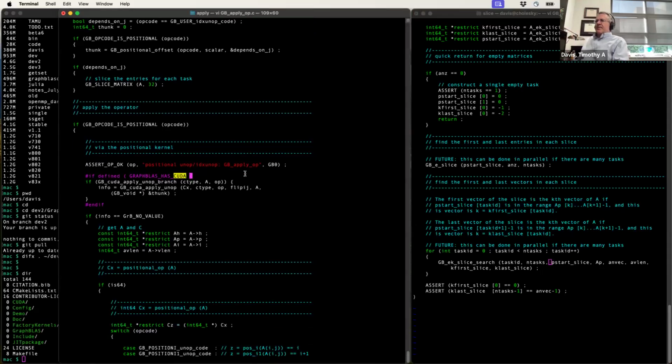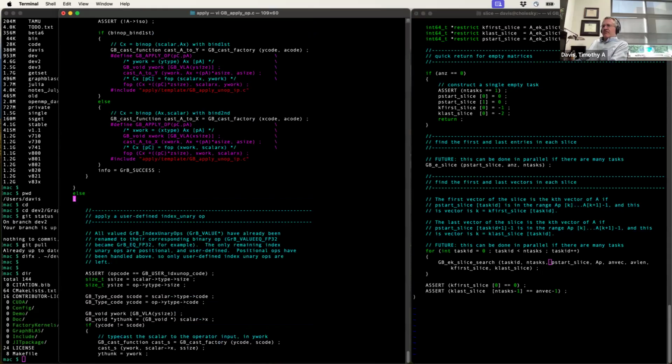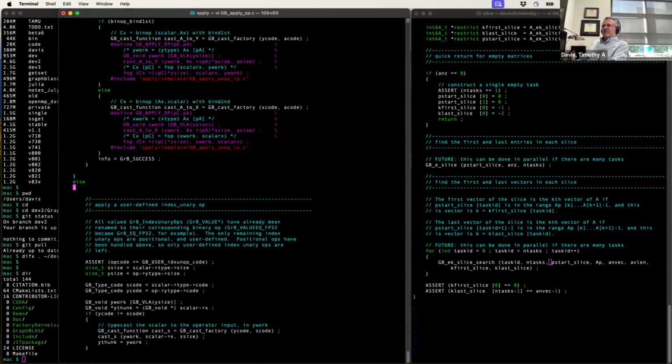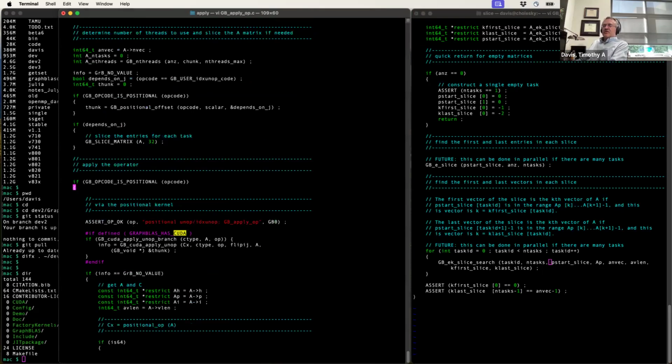So now I go through 1, 2, 3, 4, 5 different cases. Let's look at those 5. There's 5 different kinds of apply. Really, I could have put these into 5 different functions.